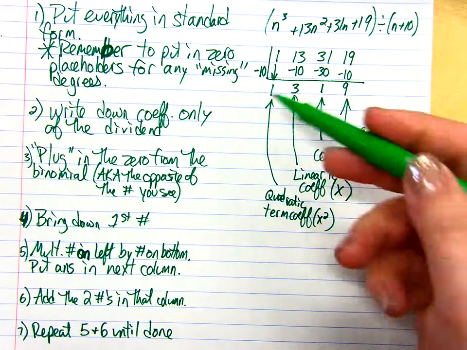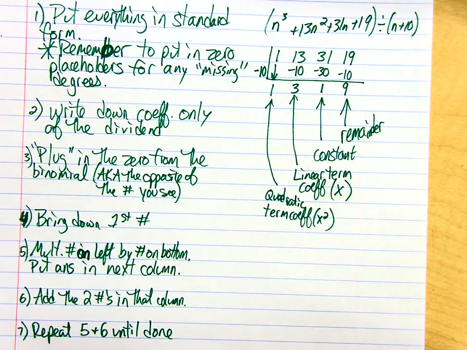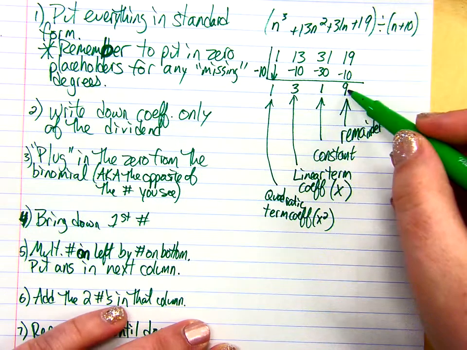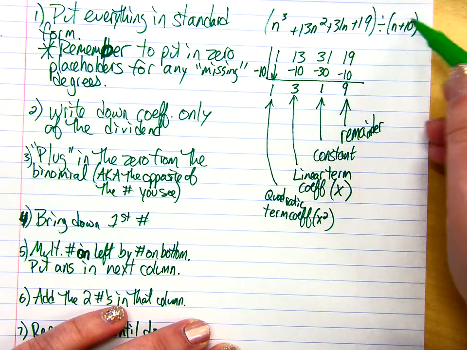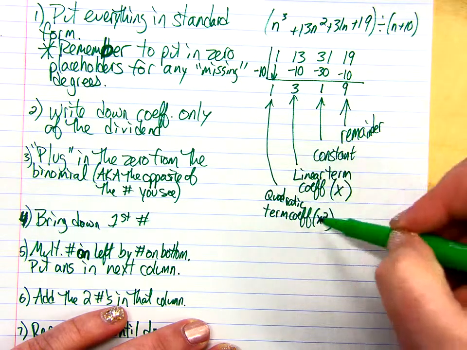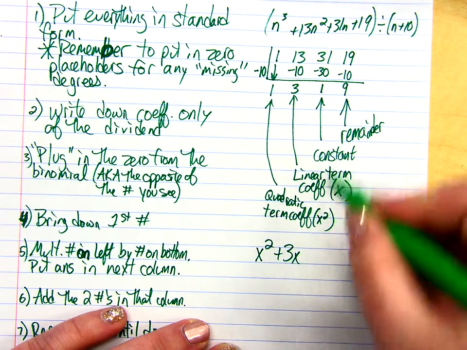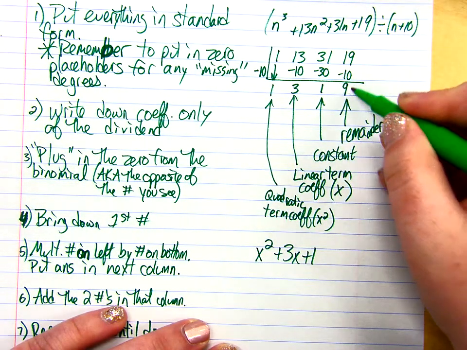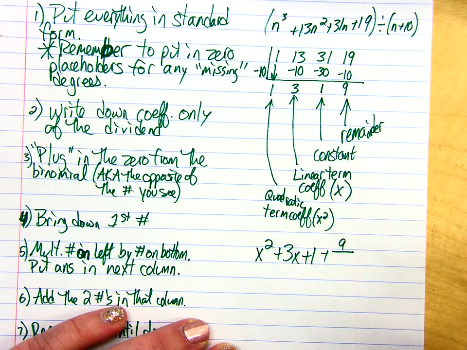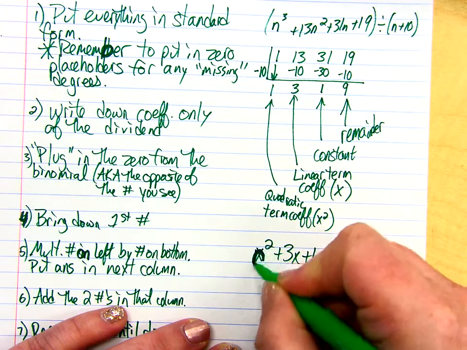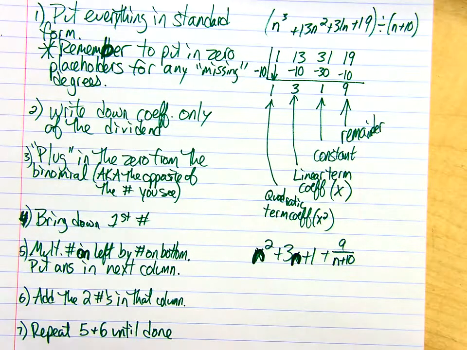So you're never going to leave your answer like this. If you write 1319 on your paper, I'm going to be like, what the heck is that? But now you know to turn that into, okay, that's the remainder. So it's going to be 9 over whatever you divide by. And then these are the coefficients. So I have 1x squared plus 3x plus 1, and then my remainder is a 9, so it goes 9 over whatever I was dividing by, which was, oh, these are all supposed to be n's. Sorry, I didn't realize our variable was an n. And there you have it.